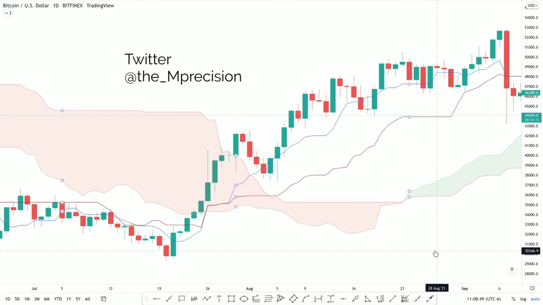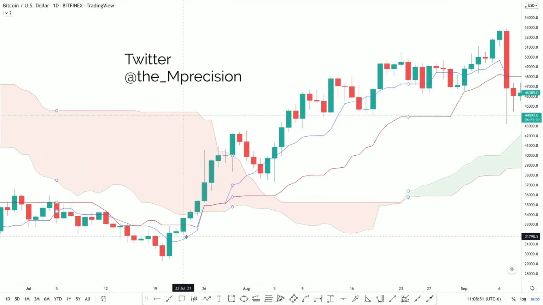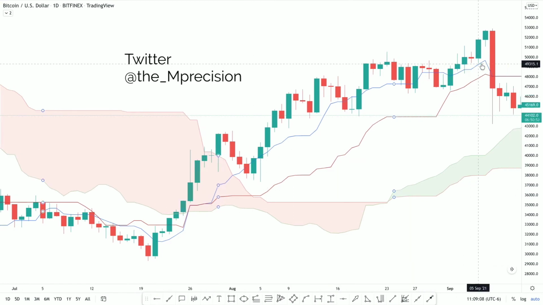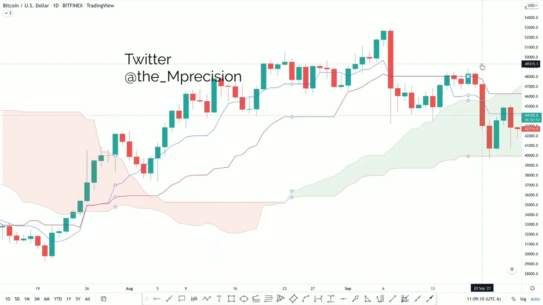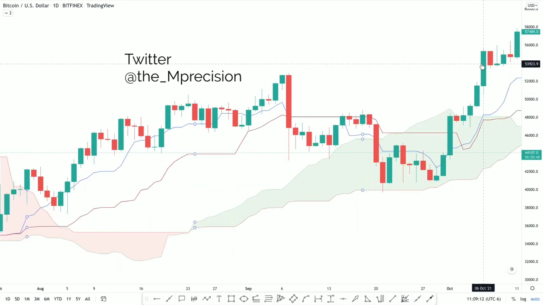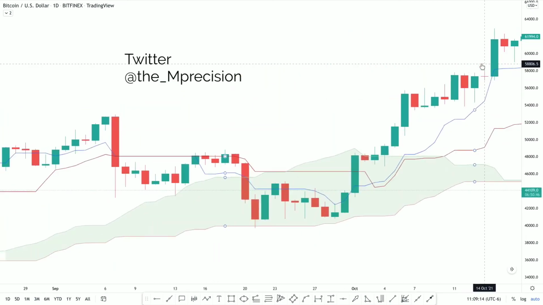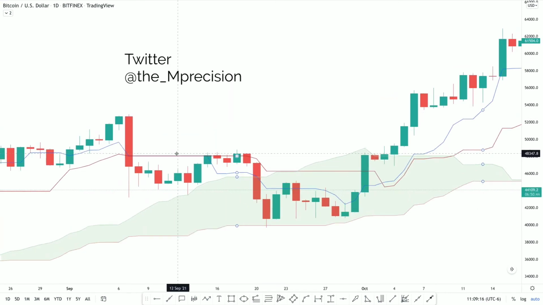Let's continue. Again, you can see here, the blue has crossed the red line, right? Where is the price? The price is above the cloud? Yes. You open a long position, you get the entire long position. I will continue giving examples so that you can get it in your head.